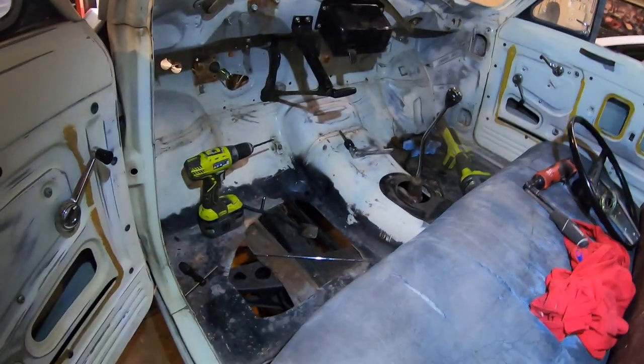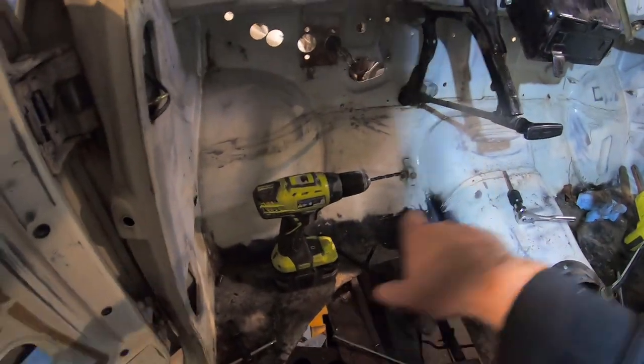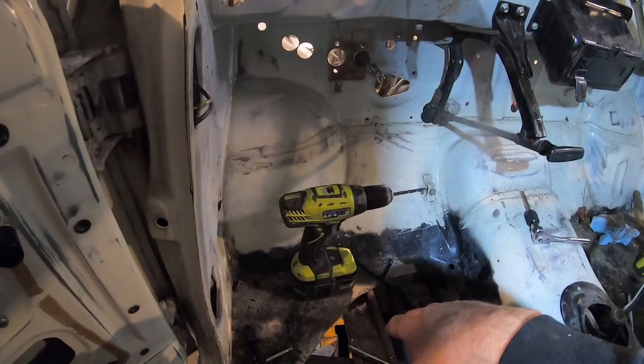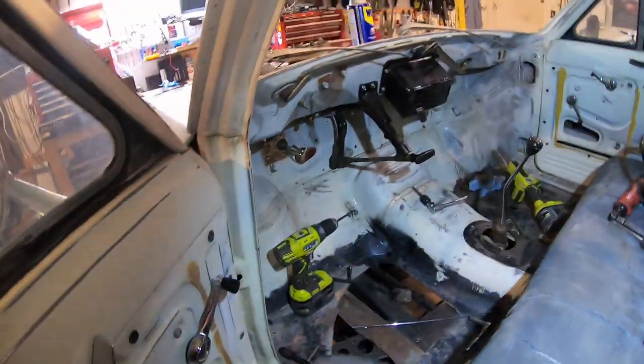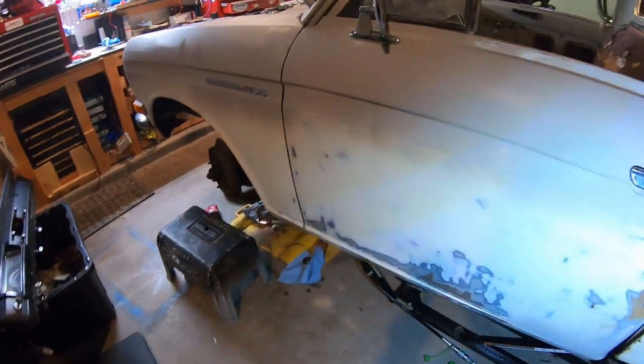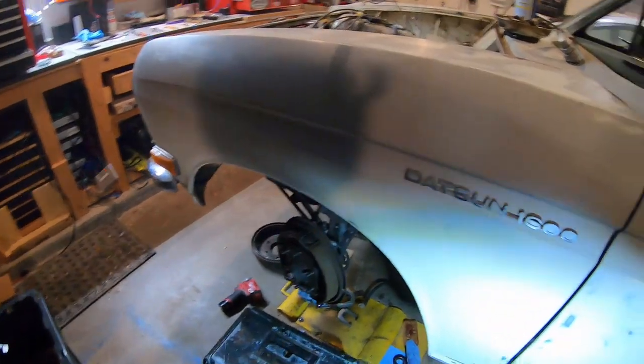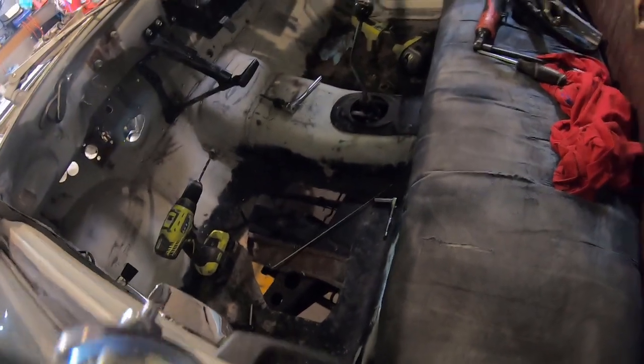Still gotta get the gas tank in. Let's see, I still gotta get the gas pedal figured out. Missing the spring. Let me show you under the hood. What else have I been messing with? Got the mirrors all on. Well, that didn't sound good. Something fell.